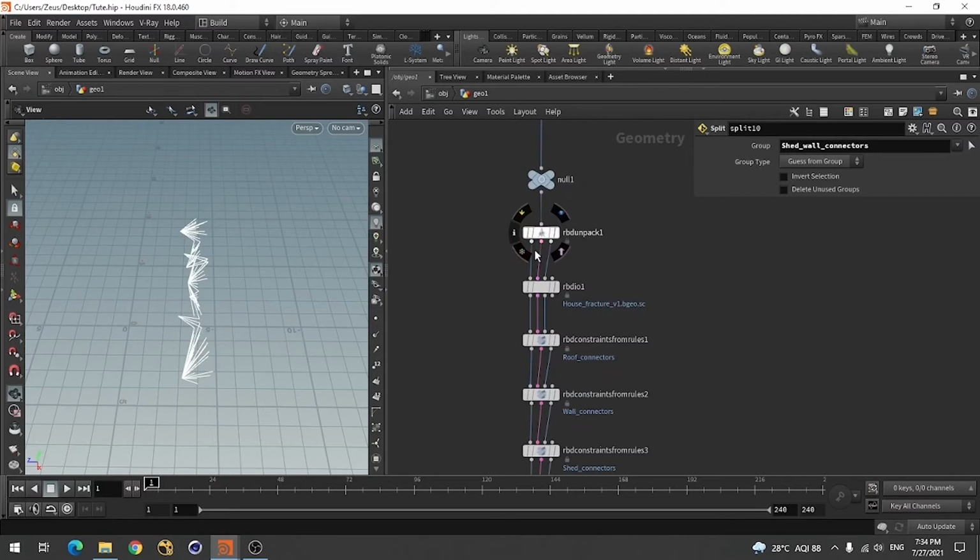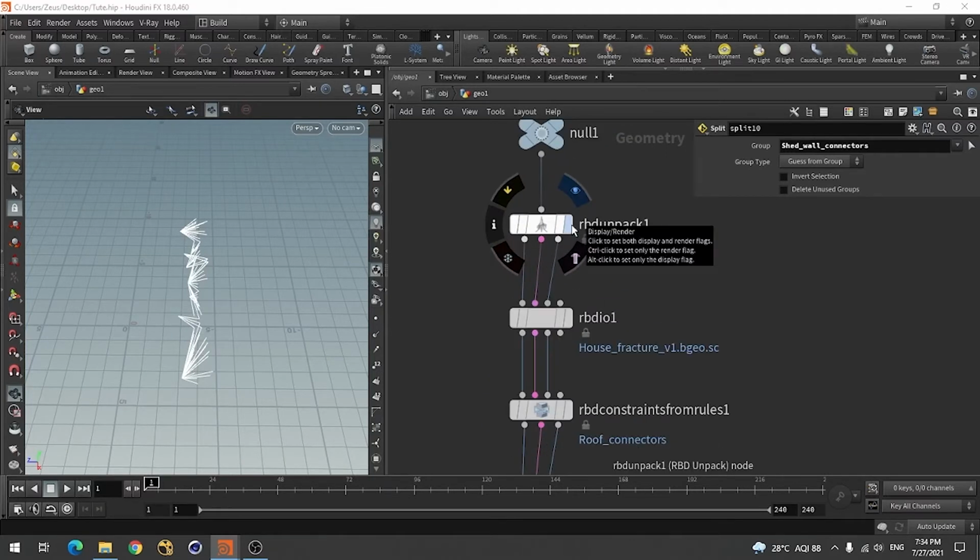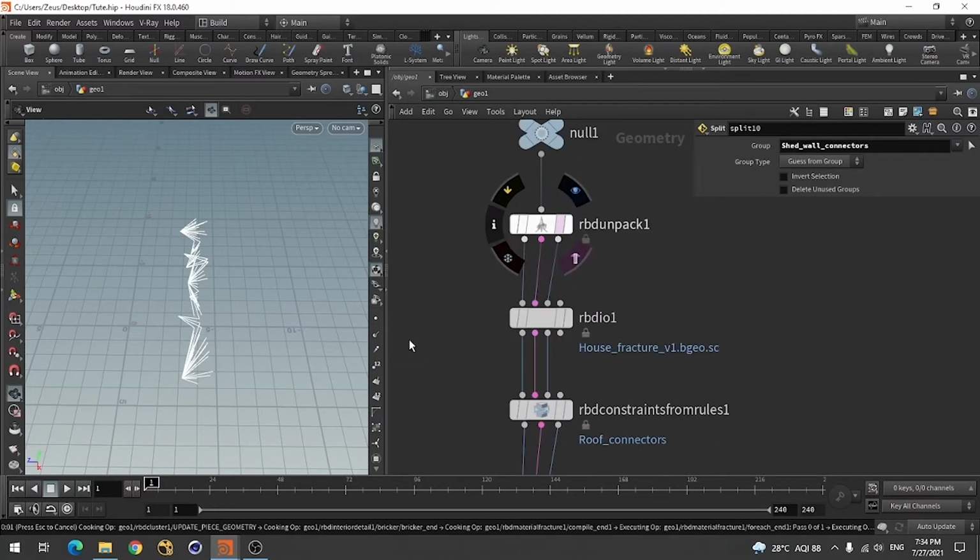And if I just template this, you can see, because templating this takes time, it's going to read all the nodes and all that, that's why it takes time.